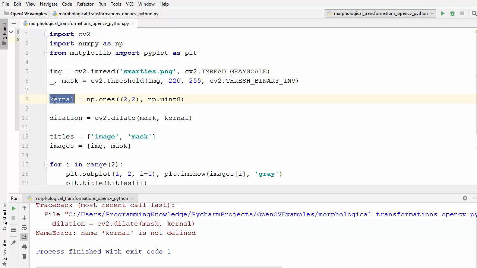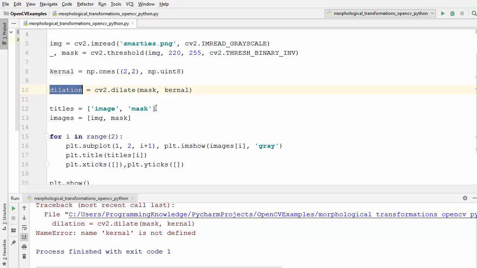So this is our kernel, and the kernel in this case is nothing but a 2 by 2 square shape, and this square shape kernel is going to be applied on our image wherever these black dots are. Now we have defined this kernel, so let's see how our masked image looks after it is applied.